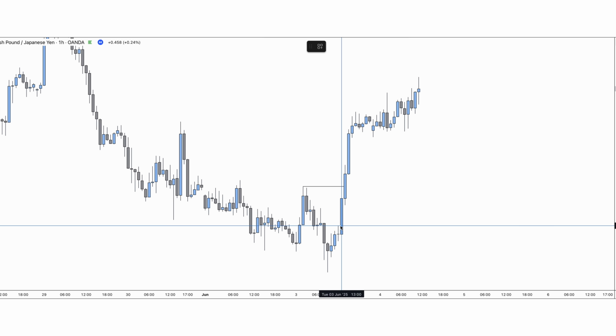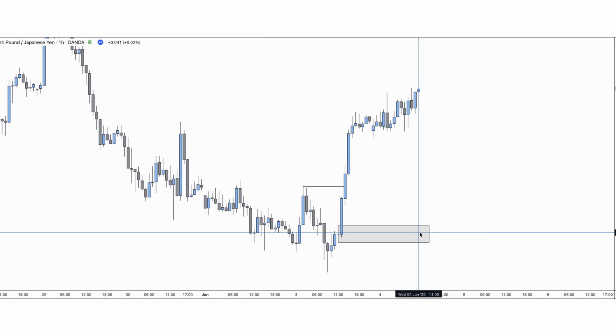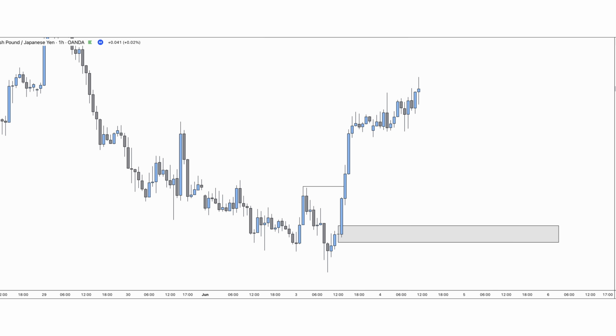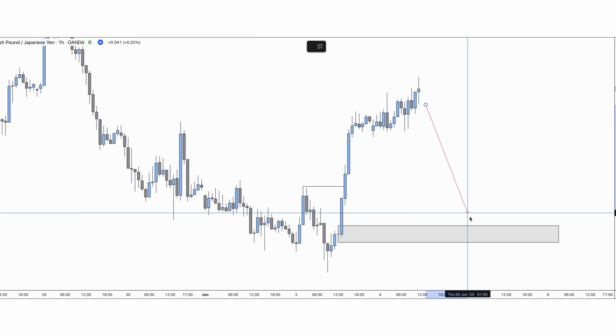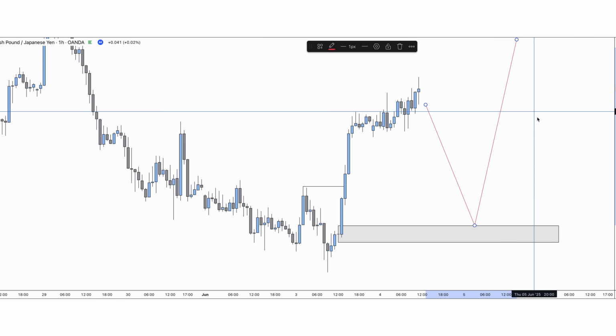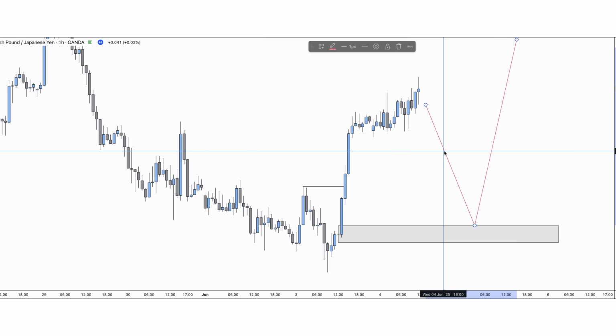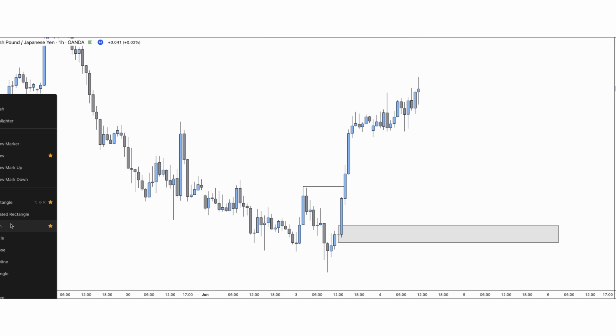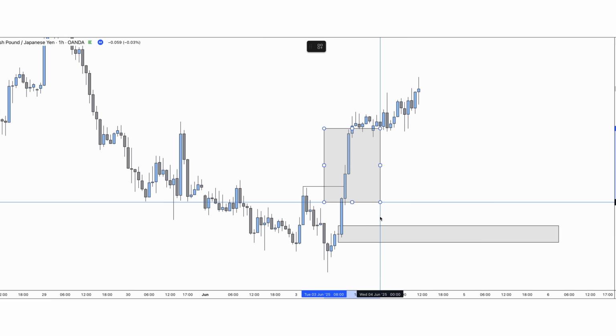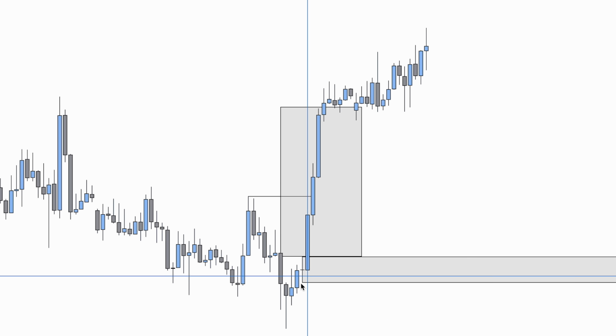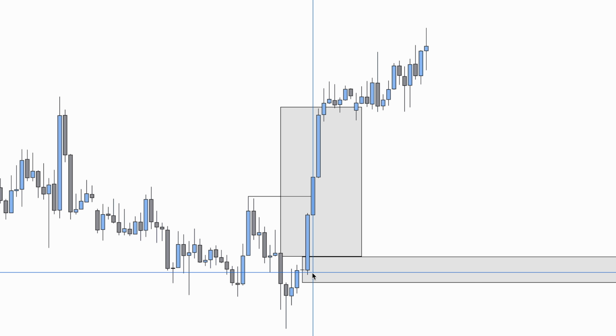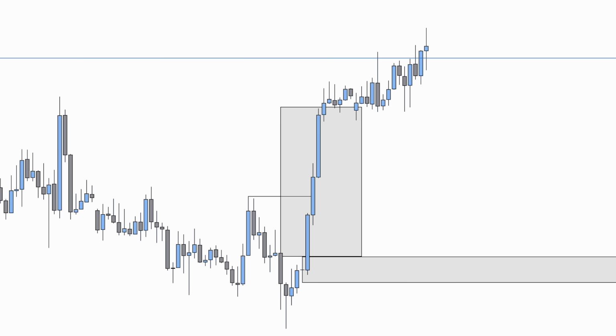I'm going to use demand zones to buy. That's what I use. When the market pulls back to that level, we would then be looking for an opportunity to buy this market and take it higher. That would be the general consensus. Now, what I want to draw your attention to in this example is the strength of this move. We can see that the break of structure that occurred happened with incredibly strong candles.